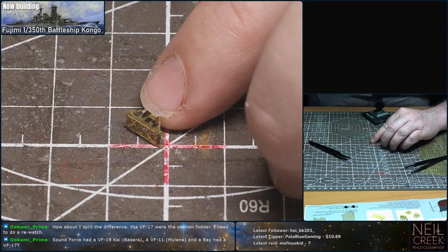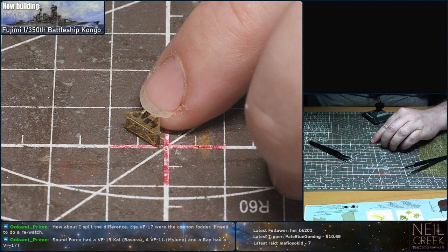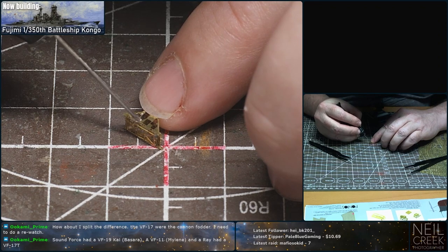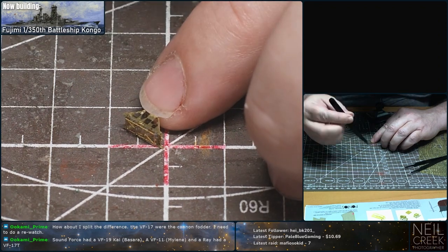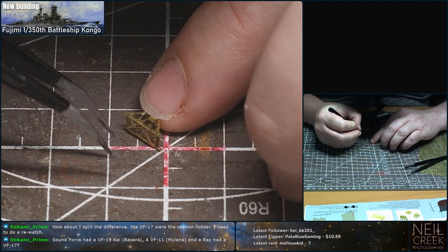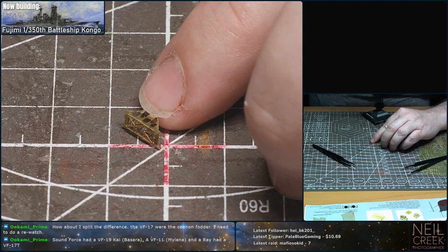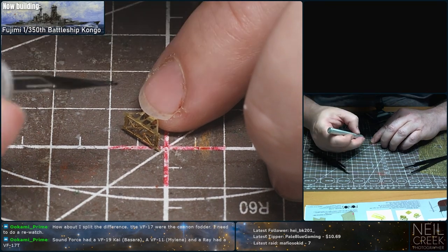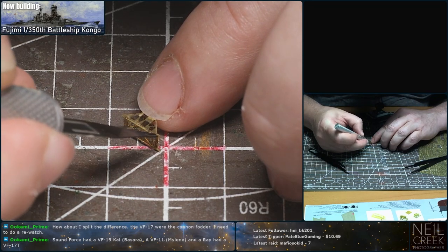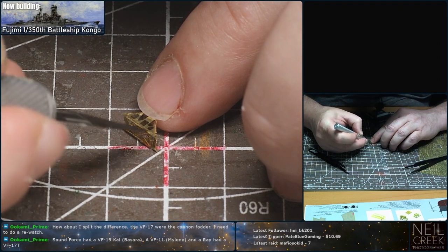I might just put a little dab of thick in there to try and hold it closed enough to put the super thin in. Because the super thin works with capillary action, and if there's not a gap that it can fill, it won't flow. Might be a bit much there, covering up those holes.